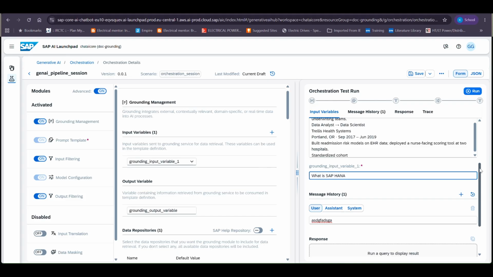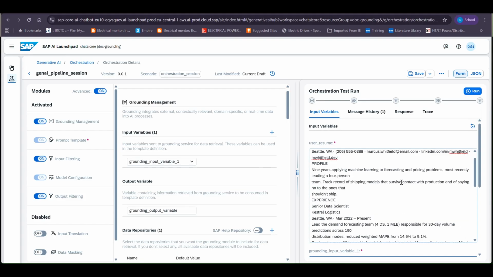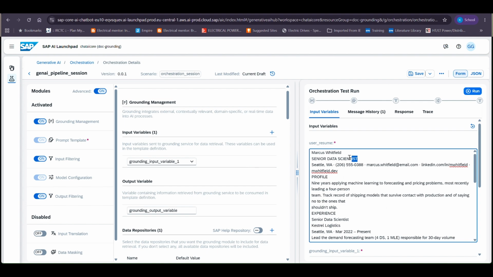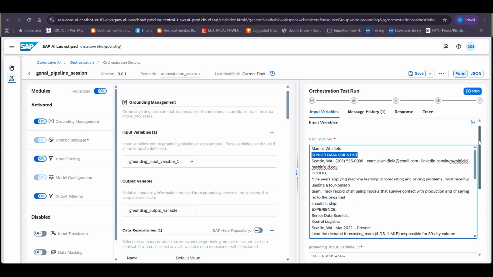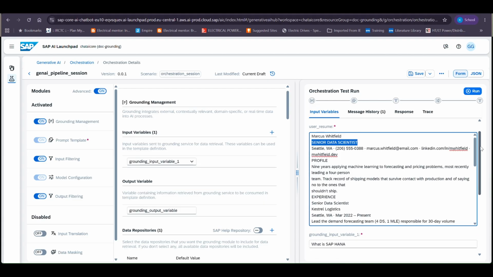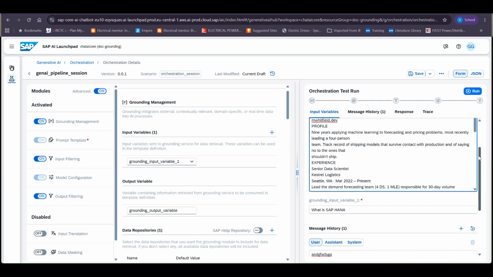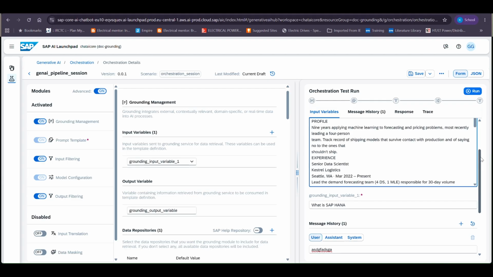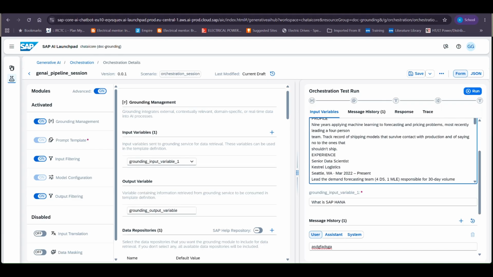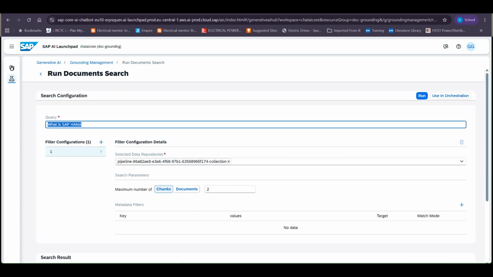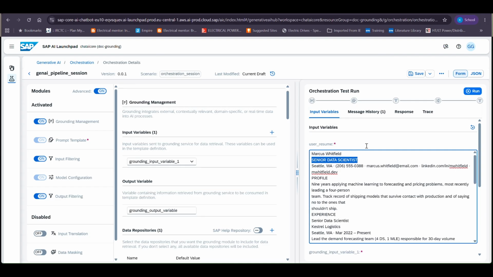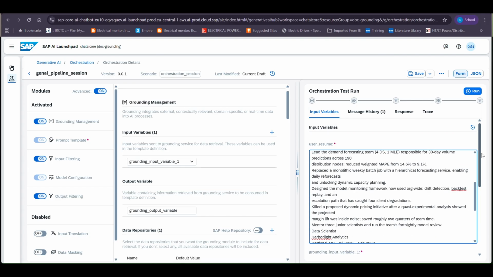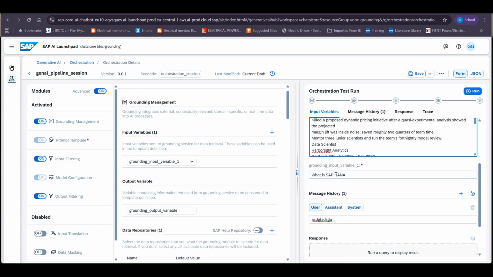But in an ideal world, what you would probably want to do in such a scenario is, let's say you have parsed a resume and you found the designation of a person, and you want to first check what should be the relevant experience for a senior data scientist according to some internal repository or internal documentation that you have, and that internal documentation is created as a repository over here on top of which you want to search.